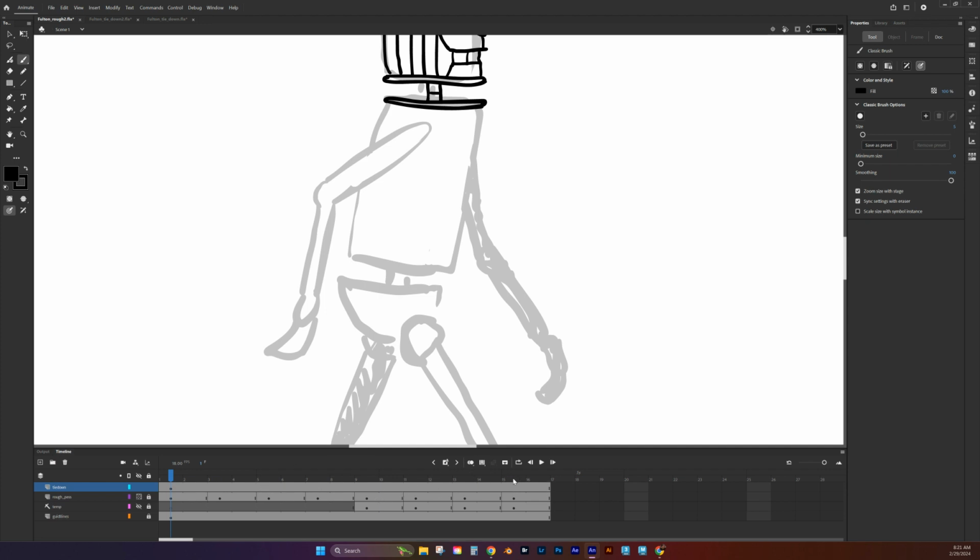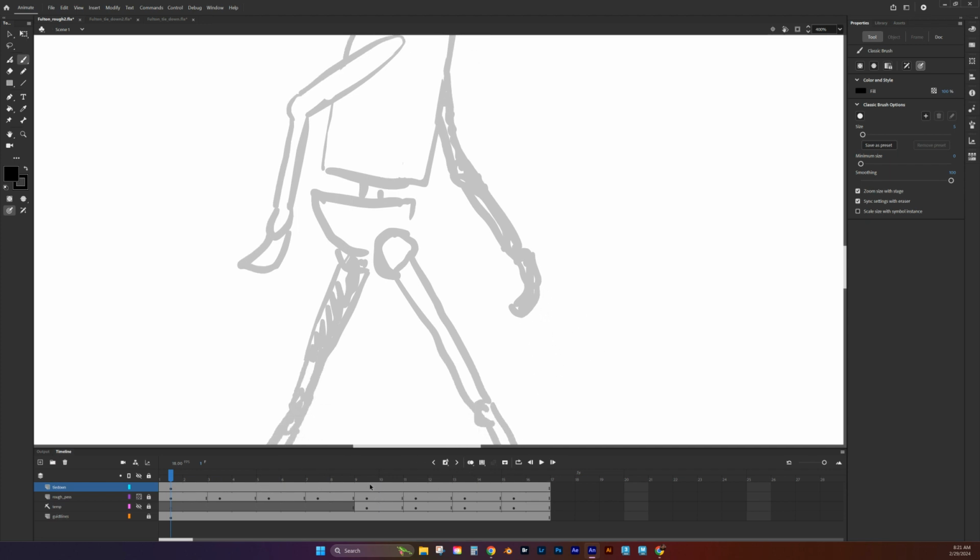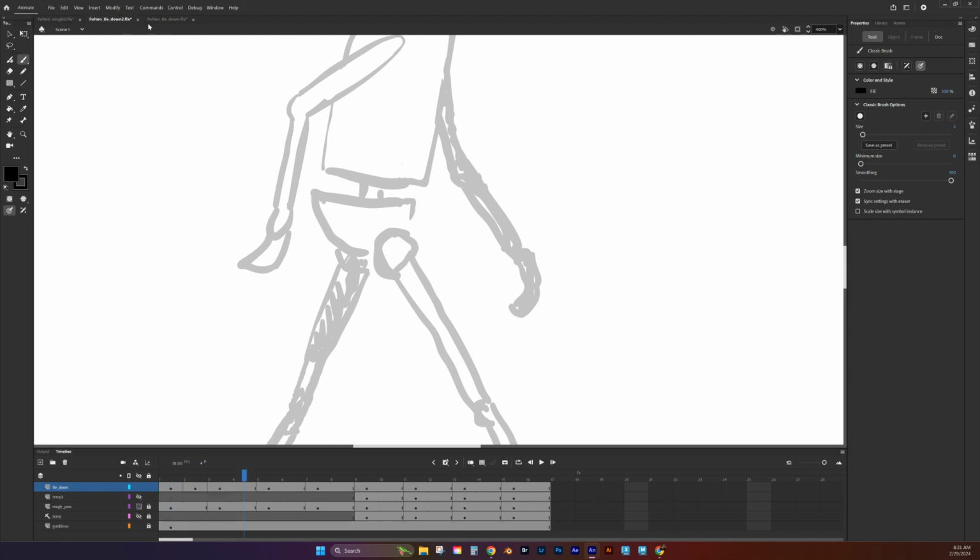Now, once you get to the last ones, to kind of speed things up, you can do the same thing that we did with the rough pass. Do your first 4 frames, copy those frames, and bring them into a new kind of temporary layer and arrange them to the back of your timeline. That way you have references.